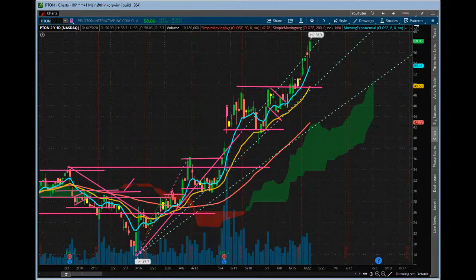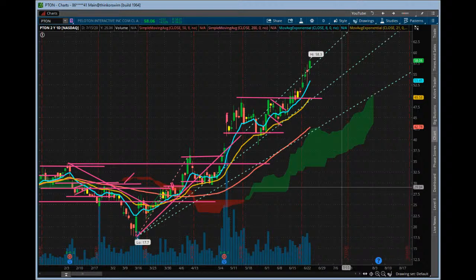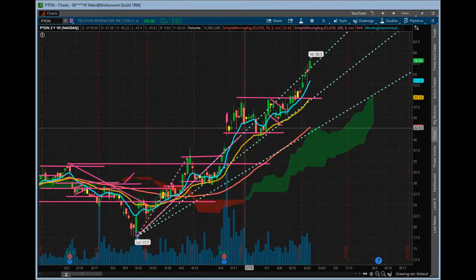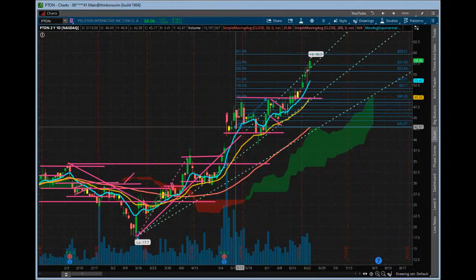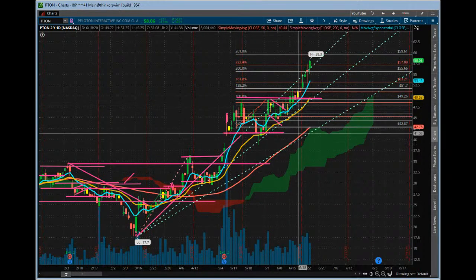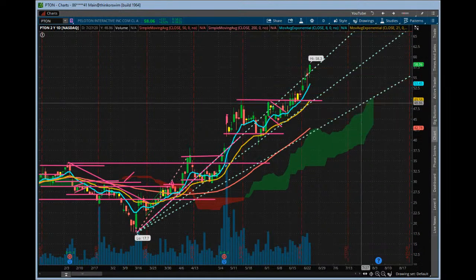Okay. Peloton finally closed high without an upper shadow on this one. So now at this point, let's see how high this thing can go. If anything, we could do a little bit of a harmonic on this one right here. We're getting pretty close to the 2.618 off of this pullback right here. So if we get up there, that's about 59, 50-ish. Otherwise, 66 is your next potential level. So what am I looking at right here?